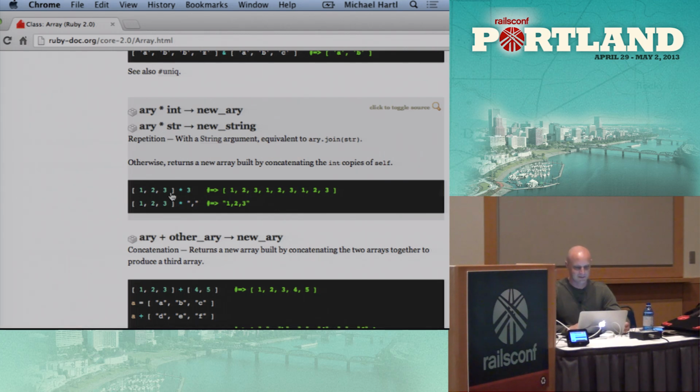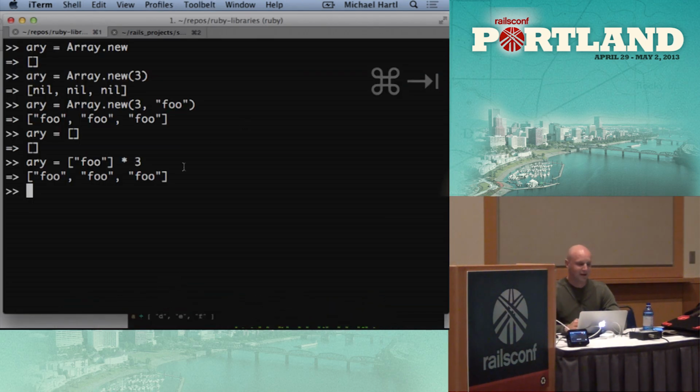I didn't even know that. Look at this. This is amazing. I didn't know you could do this. You can actually give it an array of multiple elements. So let's take a look at that. That's funky. Of course I prepped for this, but I didn't want to over-prep, because I wanted to be surprised by things in the standard library that I didn't know. We've already discovered things. This is great.